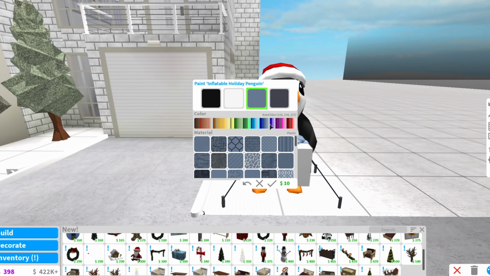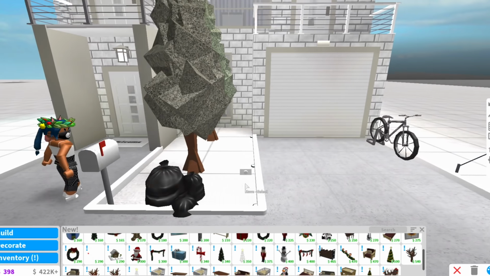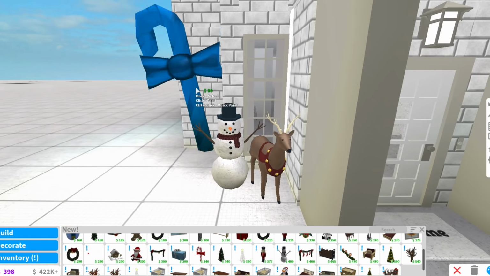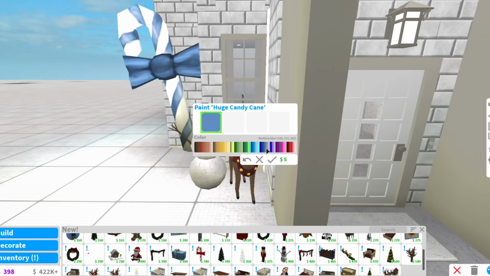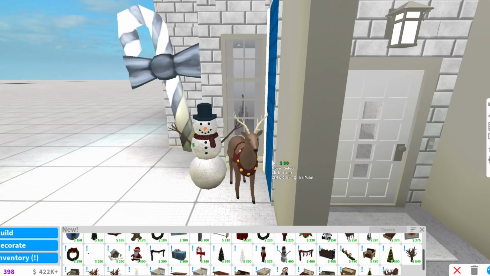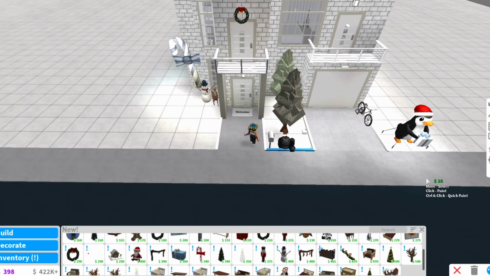So maybe something like this, or maybe even that. What do you guys think? I really like this. Even this looks really good, but I think I might go with either this or this. I like this. Just for now, we'll go with that. And then we'll also change the candy cane to that same blue. Alright, and I think that looks really, really good. I'm actually really liking it.